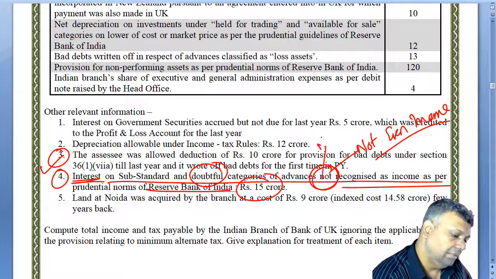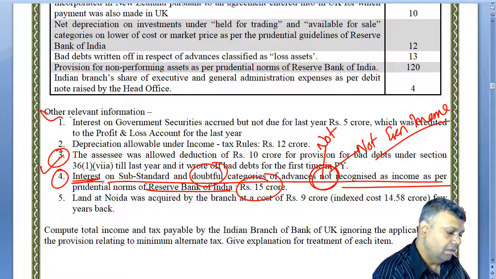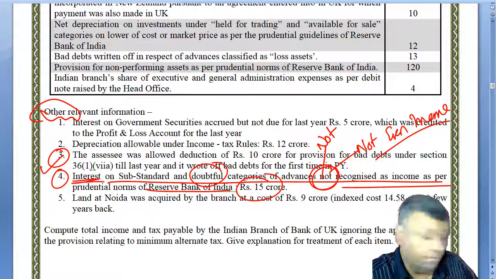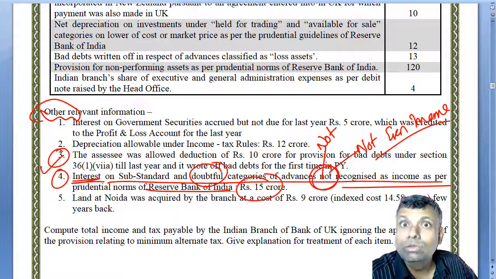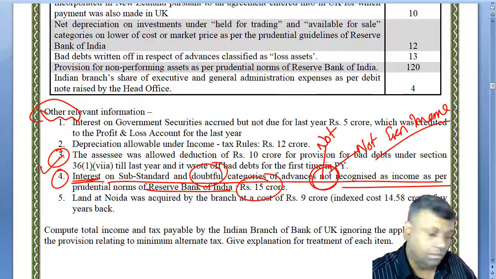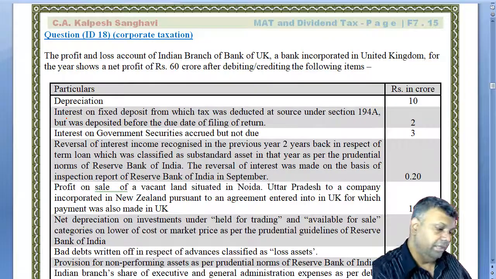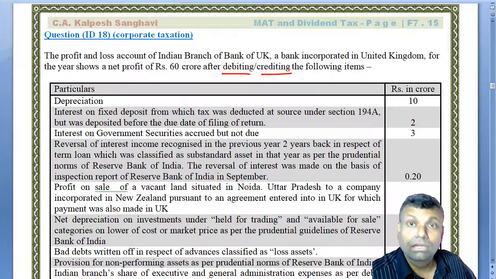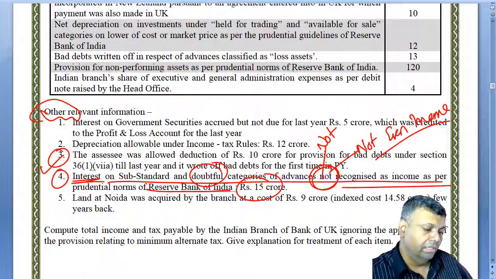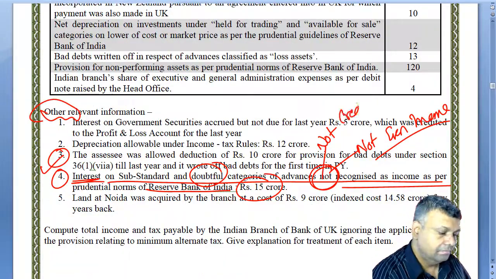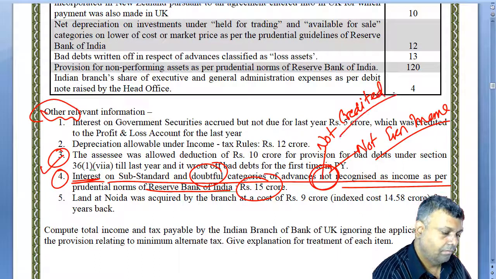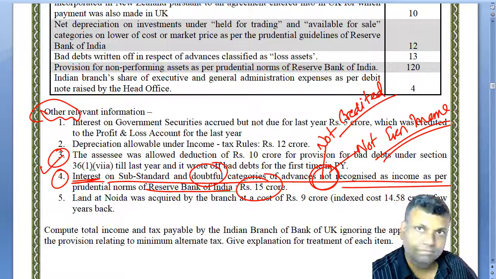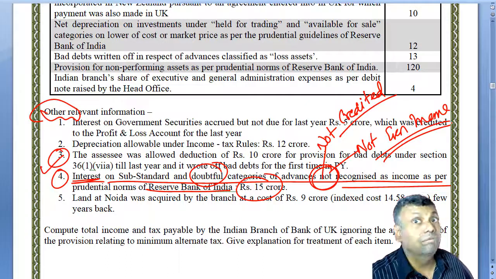So it is not credited naturally, and that's the reason it is in the other information. That is the reason this particular point is printed to you in the other information, because your table, what is printed here, is already debited and credited. So all the table items are debited, credited. Other items are not debited, credited. So it is not credited, and it is not even the income. So you don't have to do any adjustments here. But you have to write a comment there.